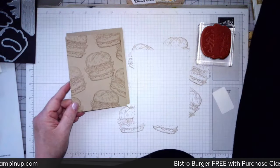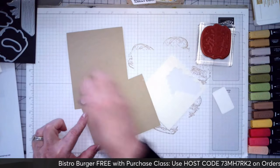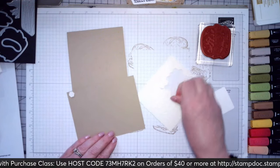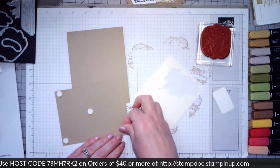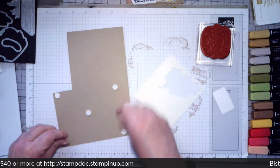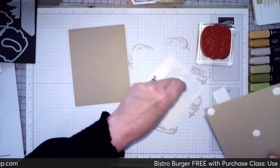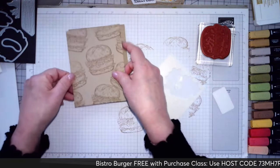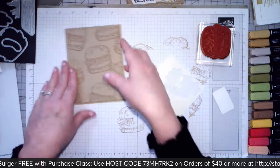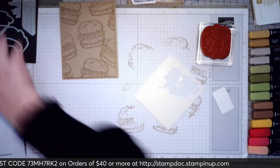So this piece here, I'm going to go ahead and put it on to the card base with some dimensionals. And I really like using dimensionals for this because it just adds a little more interest to the card. Now, if you're going to be sending it in the mail, you might want to just use regular adhesive. But again, for my cards, I really like them to have a lot of different dimension to them. All right, so we're going to just do that right there.